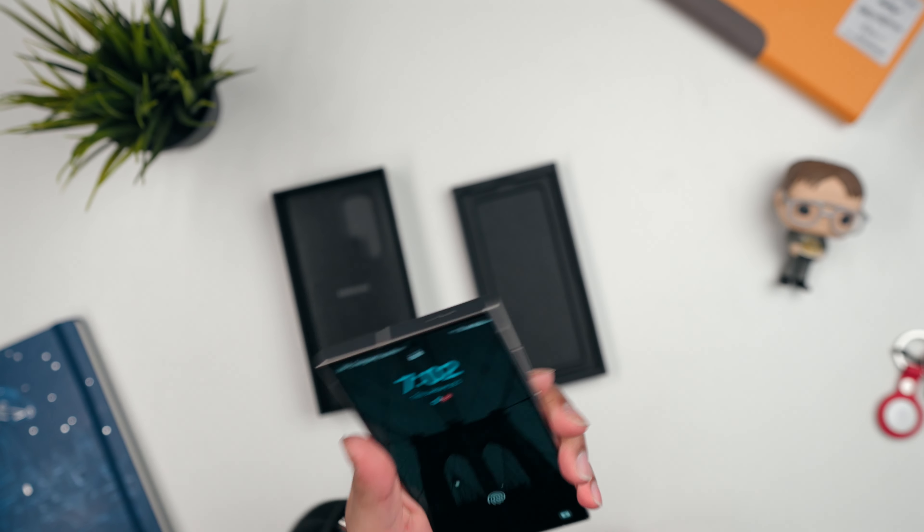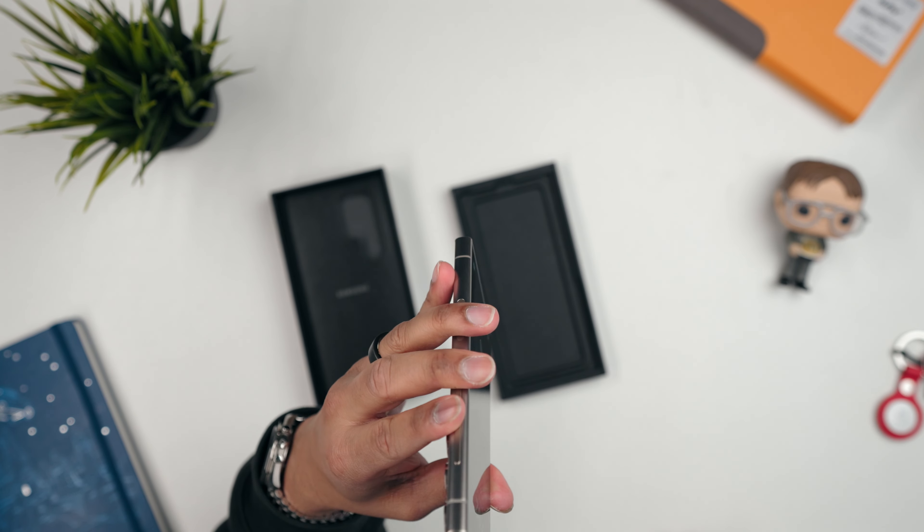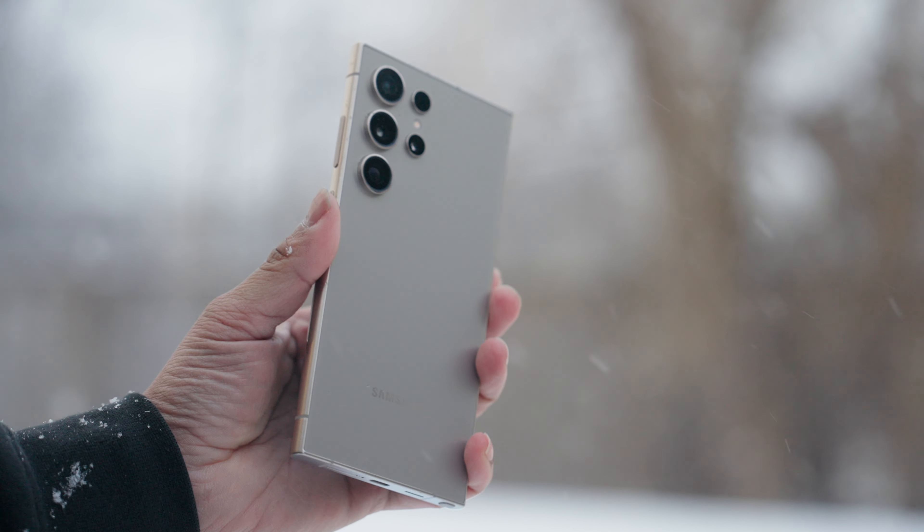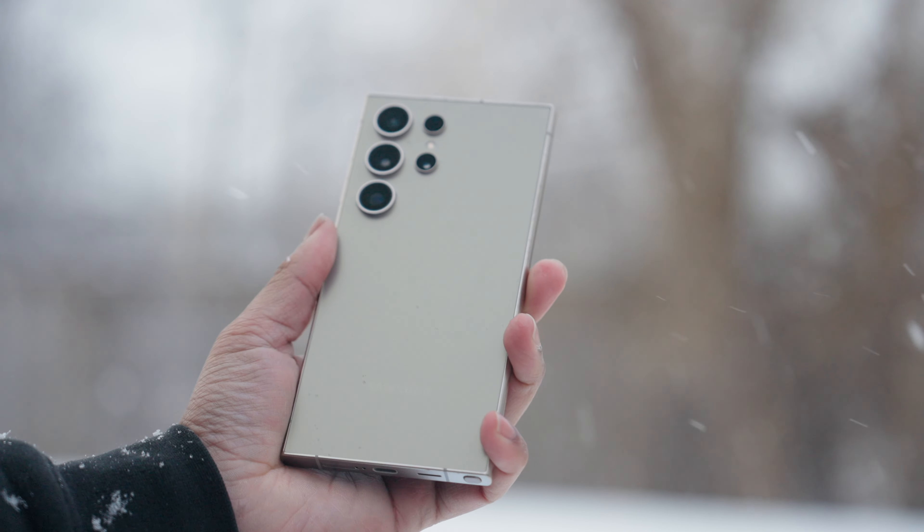The titanium sides make it look a lot more premium. The titanium has this warmth to it that I really dig. The S24 Ultra is also slightly thinner compared to the prior generation — not really noticeable when you hold it — but all in all the whole package in your hand feels incredible. I actually genuinely wanted to throw my SIM card in here the second I picked it up, and I'm usually an iPhone user.